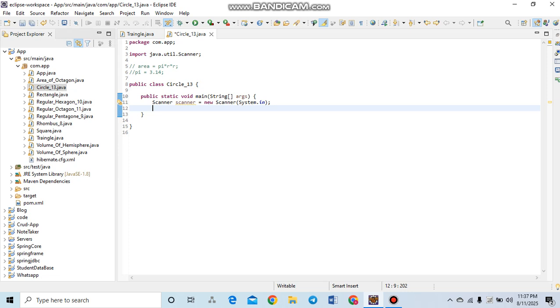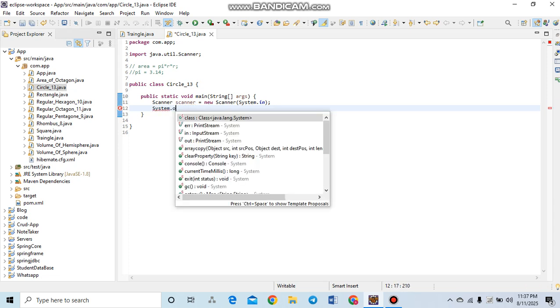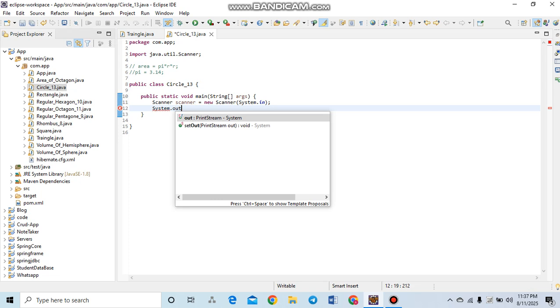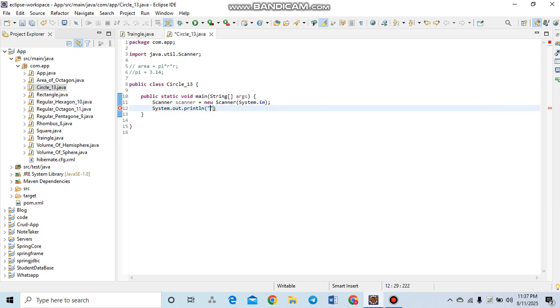System.out.println. Okay. So, enter the value of circle radius. Okay.